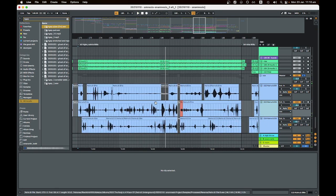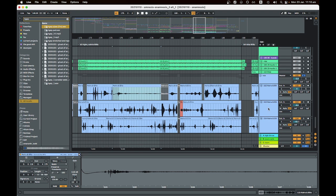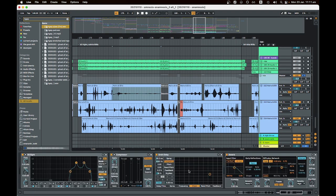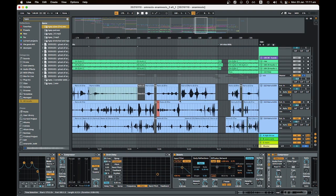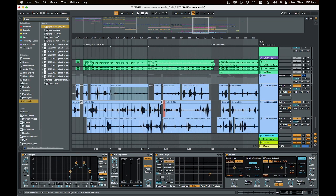Honestly, I think I've just used all warp modes on this. There's nothing really difficult going on. I think there was a telephone filter on the group to make it actually sound like a telephone, even though it sounded like a telephone to begin with. I don't know. Yeah. Voices.